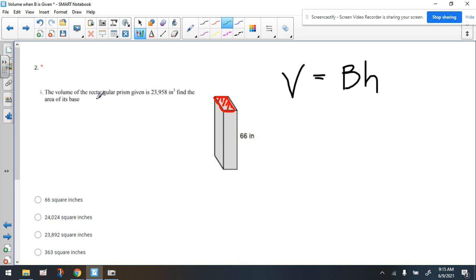So for number 2, you're still going to use this formula, and they do give you the volume. So this number gets substituted right here for the volume, and they give you the height. So this number, you're going to substitute that underneath the h. What they're asking you for is the area of the base. So in other words, I shaded it in red to help you understand that they want that. And it'll be in square inches, by the way. So that's going to be the same kind of thing where you're substituting this here and substituting this here and solving for B. So that's similar to number 1.